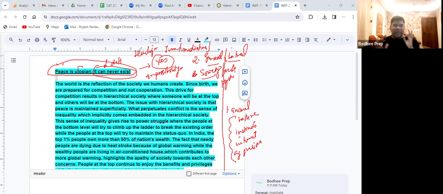So now the structure is ready. In the first paragraph, I would say that peace is utopian primarily because of the inherent animal nature of human beings. We are born as animals, and long years of evolution have brought us out of the animal nature, but still, unconsciously, deep within, we have those aggressive instincts which make peace very difficult. And on top of that, you have certain aspects in your upbringing, which are greed, hatred, dislike. All these factors also contribute to making people restless.